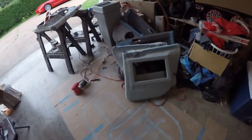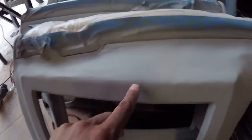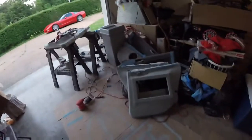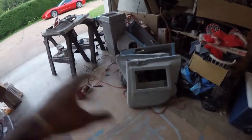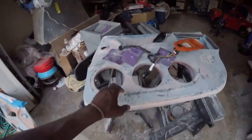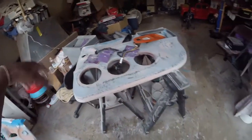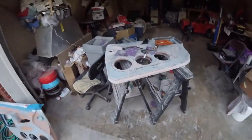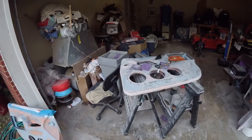They're sanded, primed. I still got a few small nicks and stuff here and there. So once I get these front doors primed and smoothed down again, I'm just gonna go over all four doors, find all the little small spots, and fill them. I got some spot filler putty, so for the little small spots I'll just do that instead of mixing another whole thing with this Bondo. So it'll be a little easier, a little quicker.